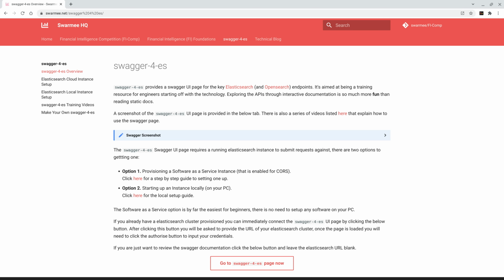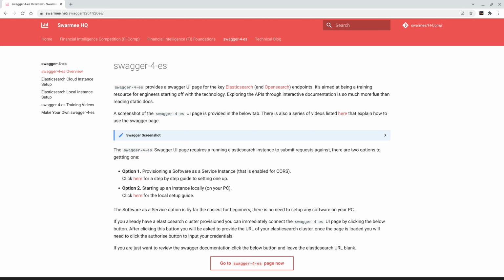Hello everybody, we're going to be looking at the underscore bulk endpoint provided by Elasticsearch, which is the most efficient and effective way to get large volumes of data into Elasticsearch. If you're submitting data one at a time, with a new HTTP connection for each document, then you're probably going to run into some 429 HTTP error codes where you're submitting too many requests. So you need to look at this underscore bulk endpoint.